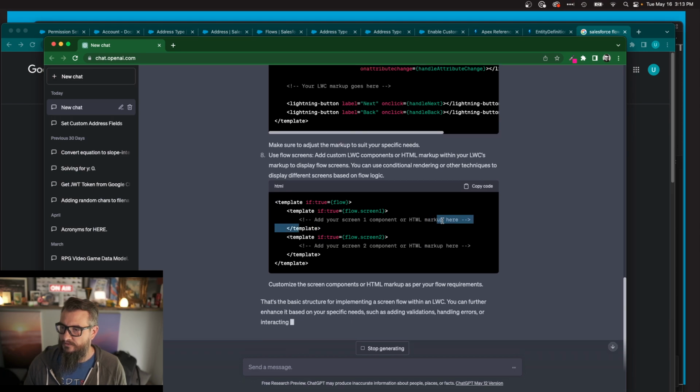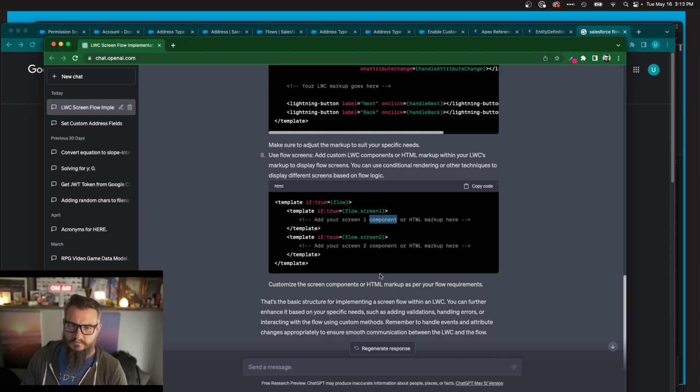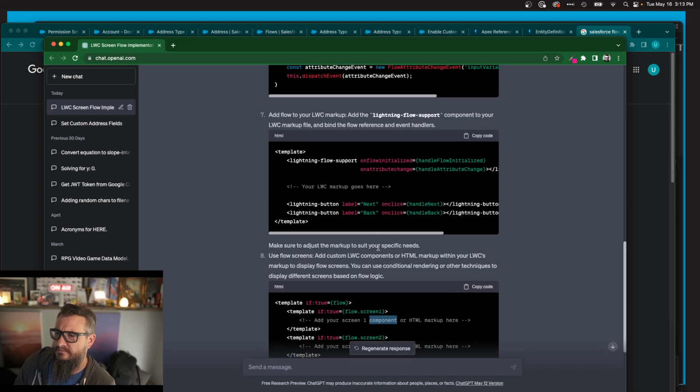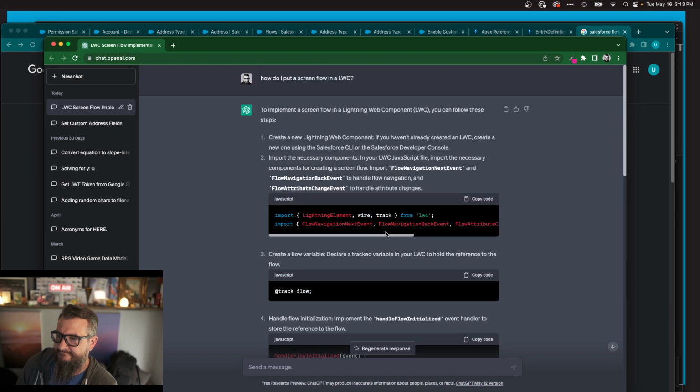Add your screen one component or HTML markup here. Don't know if we got there.